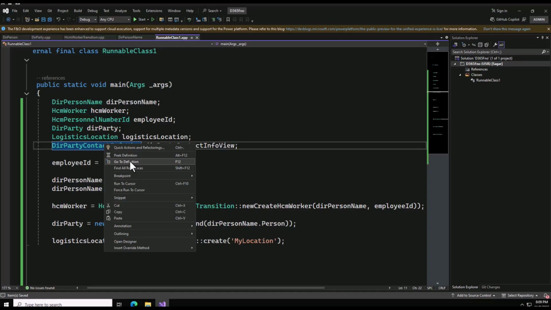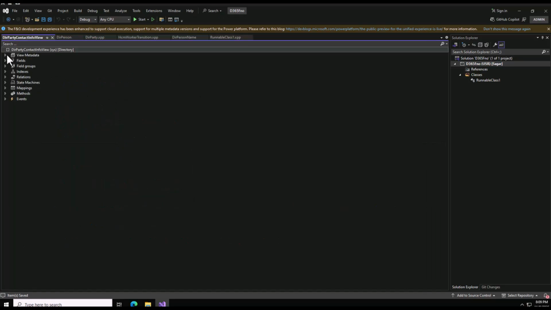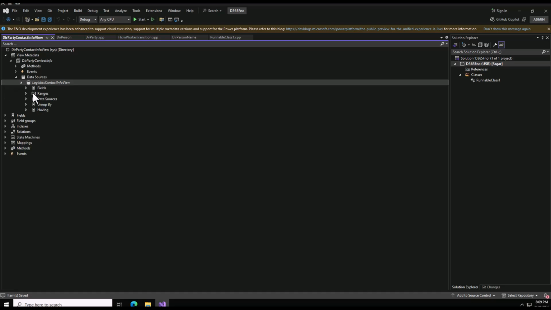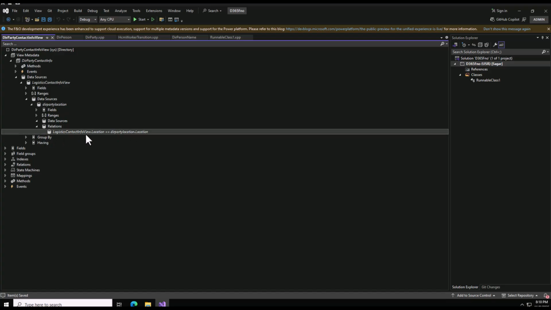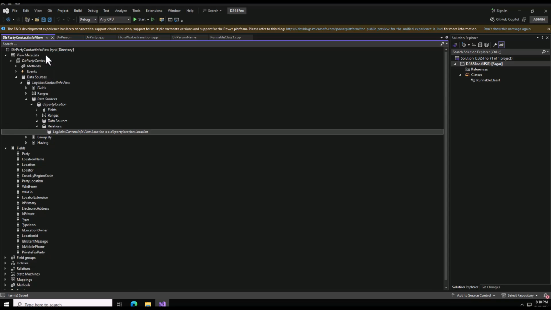When you open this particular view, let me go to its definition here. It contains all these tables, you see, and let me explain this again. It contains this LogisticsElectronicAddress, then it contains this DirPartyLocation. Further, if you look here, DirPartyLocation.Location relates with the location from this particular view, and this view has a good amount of data. So let me open this view.